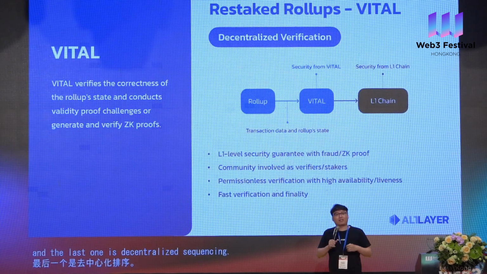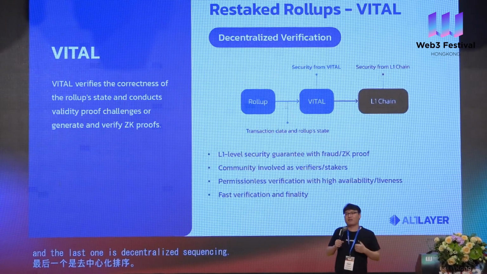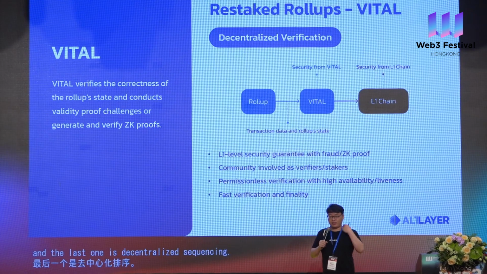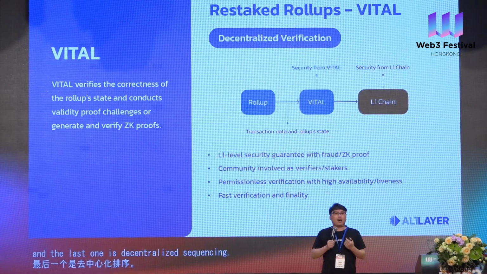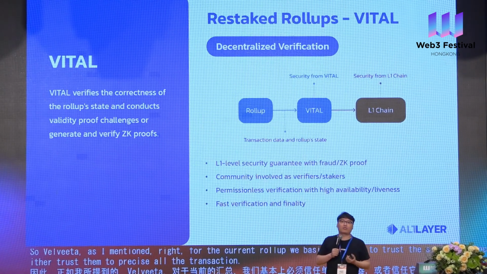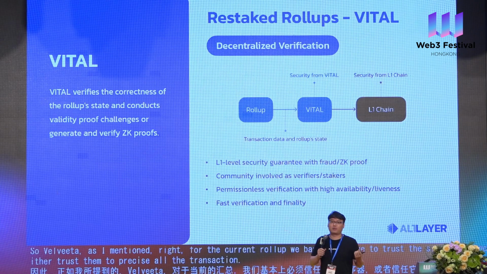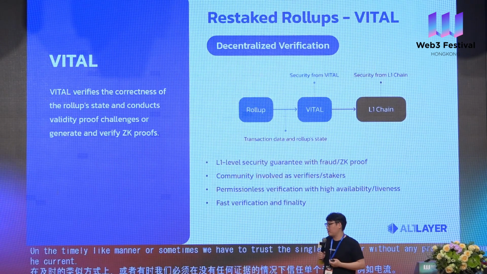So for Vital, as I mentioned, for the current rollups we basically have to trust the single sequencer, either to process all the transactions in a timely manner, or sometimes to trust the single sequencer without any proof. For example, the current OP Stack or OP chains don't really have the fraud proof yet.